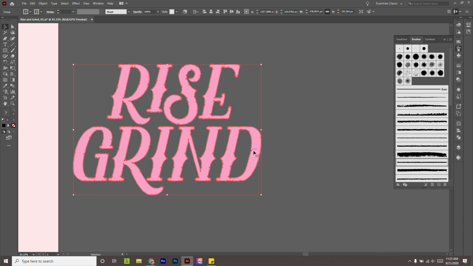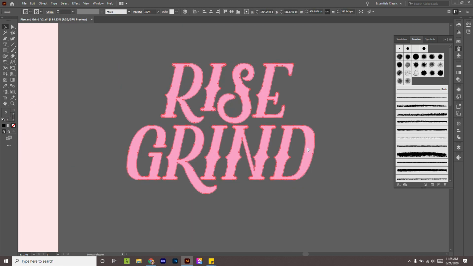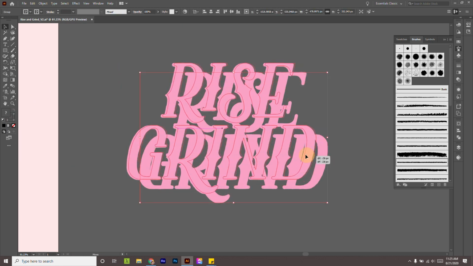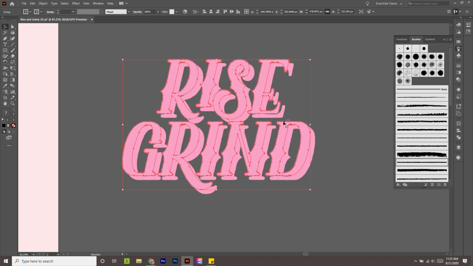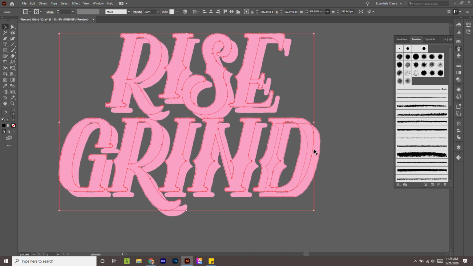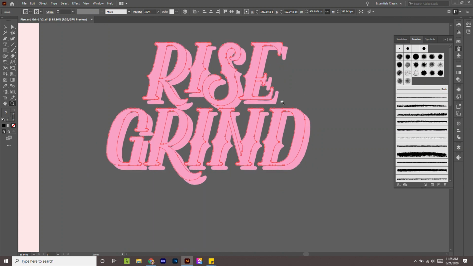And then what you're going to do next is you're going to copy and paste it again, and then place it above and put it at an angle on which way you want the angle or the shadow to go. So this is going to be like the shadow or the 3D part of the letters. So once I have this, I'm going to want to connect these two layers.